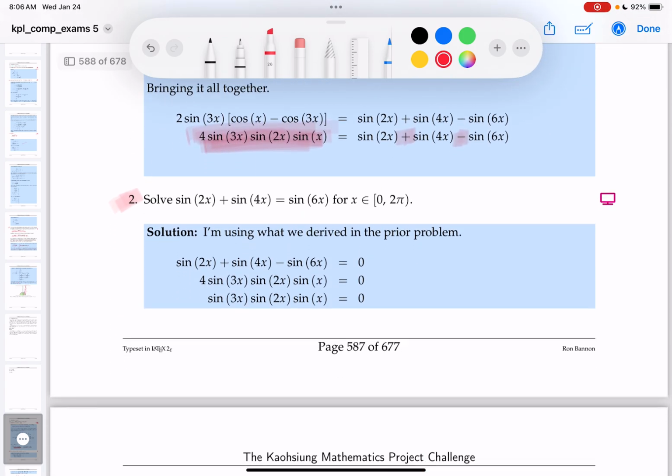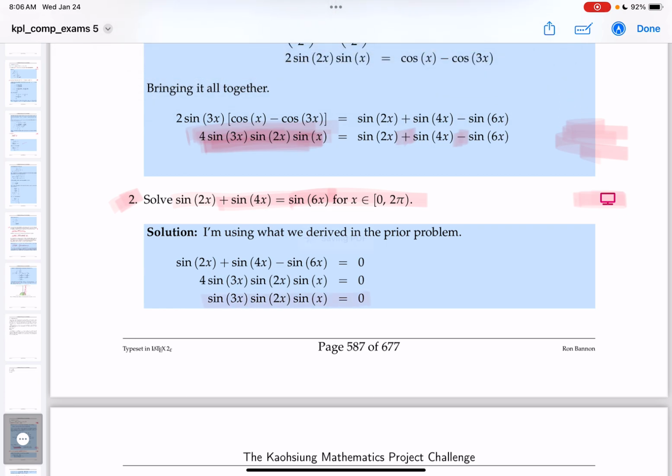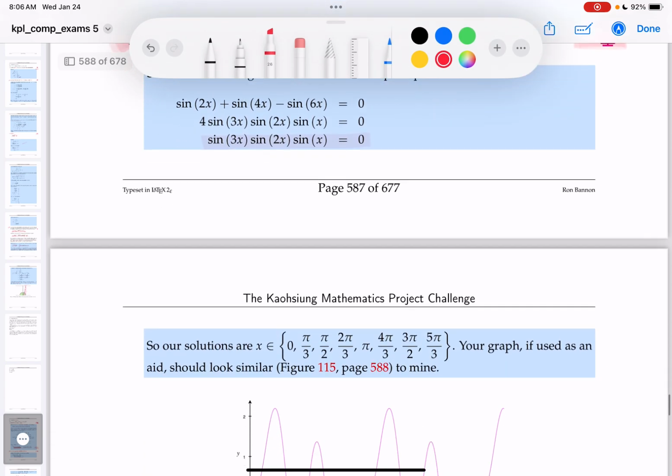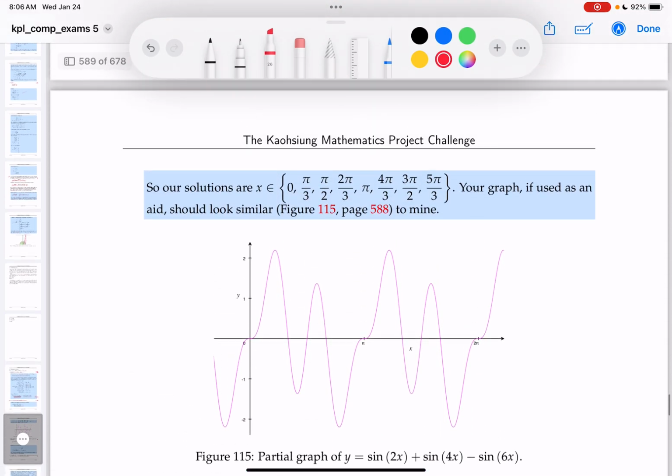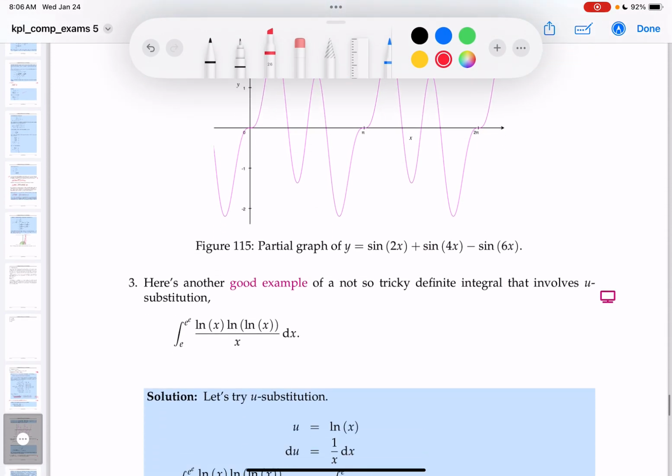So what does that mean? Looking at this one over here, I'm going to say this one is related to the prior problem, and it's much easier to do. Why is that? I can write it as a product, and that's important, all right? So let's keep going. Number 3. Oh, by the way, I also put a visual down for you. I wouldn't worry about that too much.